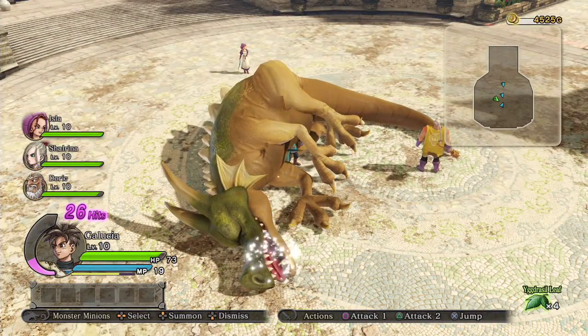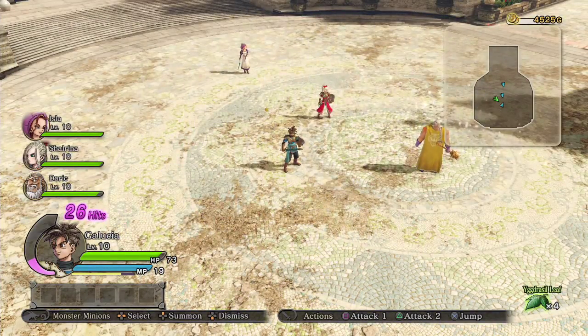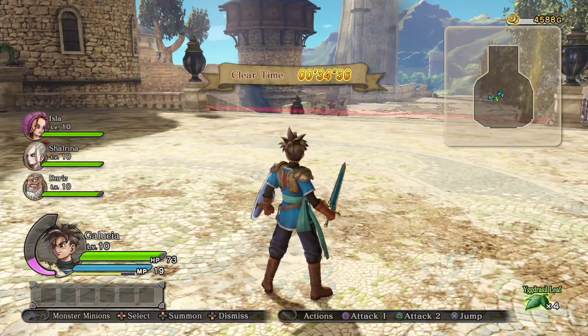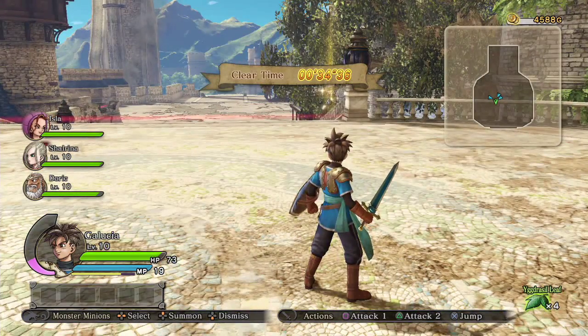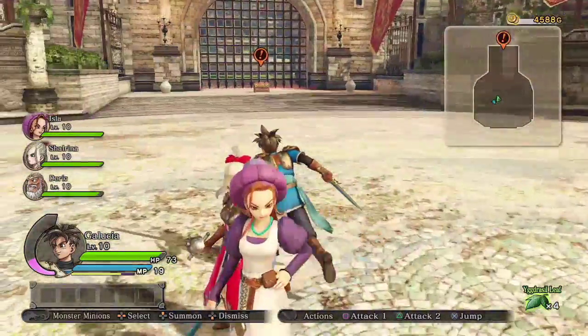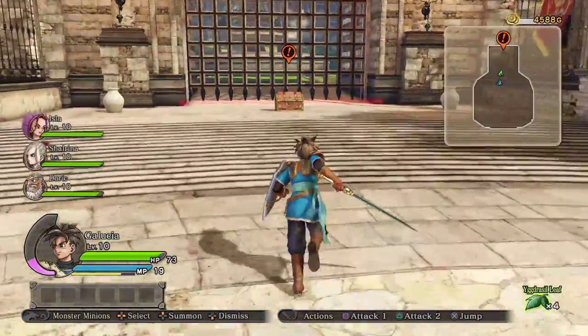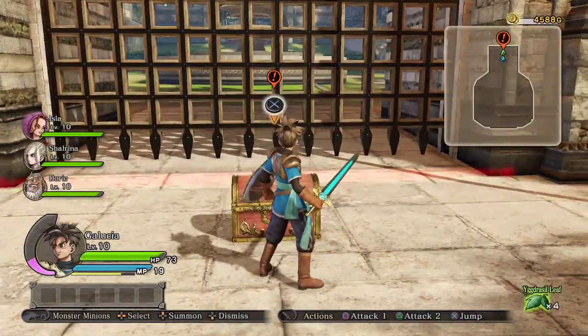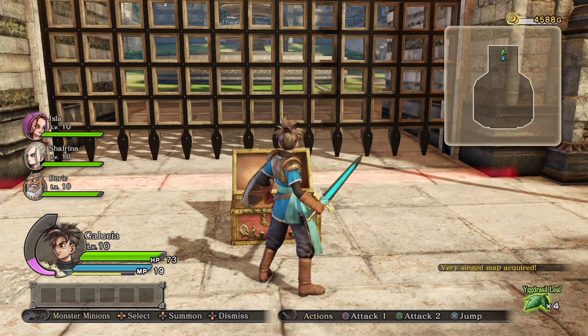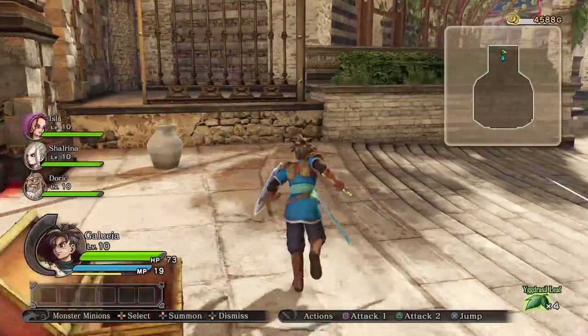So I got that one treasure map because it was sent to me in the postal, as a parcel post, and that was the slime one. We cleared that in 34 seconds. The other one, this one, was just basically a refight of the boss battle. Although this time, we actually got a treasure chest, and then the slime one, we didn't. Ooh, it's a golden bag. A very singed map. Aha! A new map.